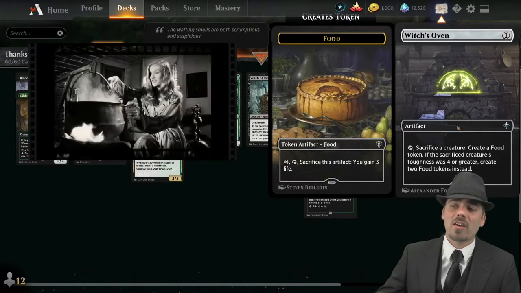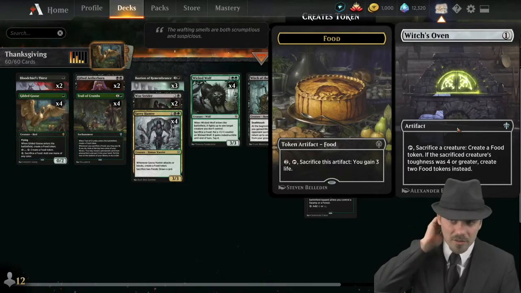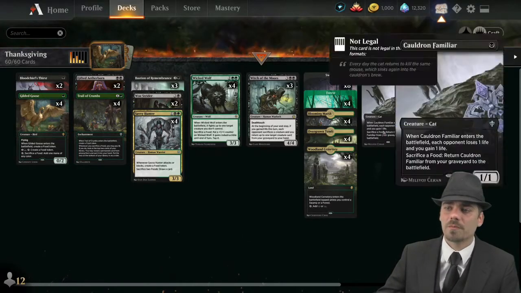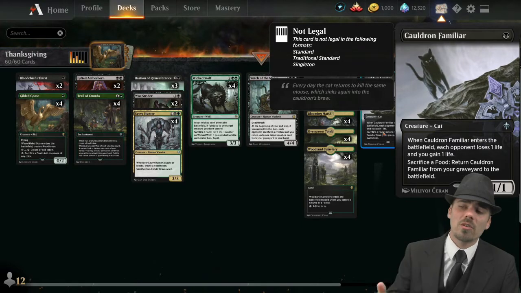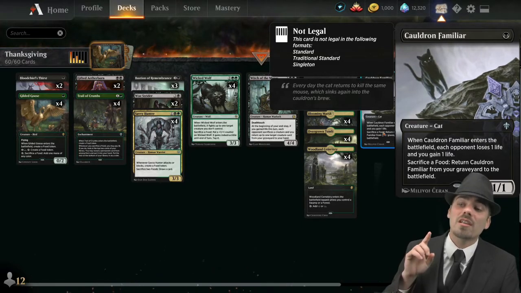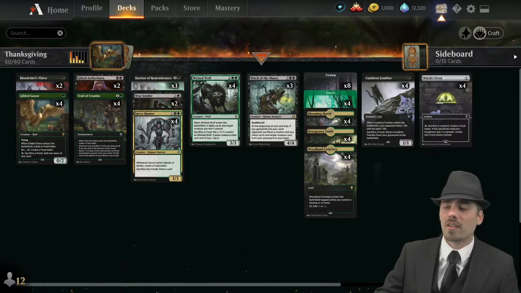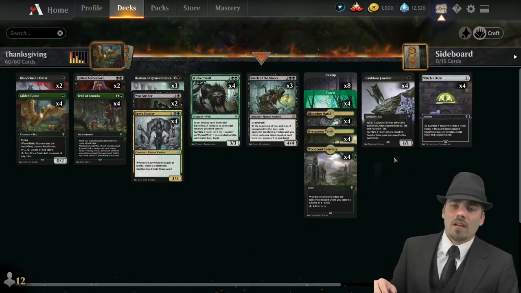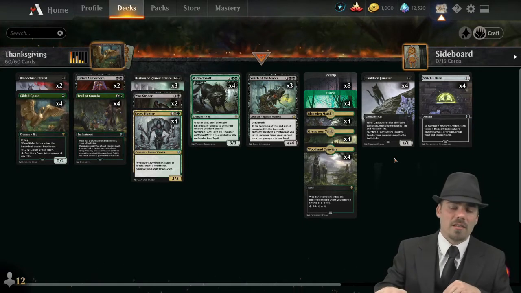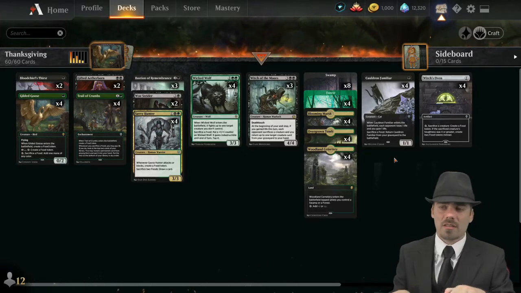Witch's Oven says, sacrifice a creature, you get a food. You get more food if it was a bigger creature. Cauldron Familiar is, when it enters, each opponent loses a life, we gain a life. But you can sacrifice a food to return Cauldron Familiar from the graveyard to the battlefield. So if you use Witch's Oven to sacrifice Cauldron Familiar, you get a food, then you just return it. Now, the Witch's Oven is tapped, so you can only do that once a turn, but every turn you get to go through this cycle.